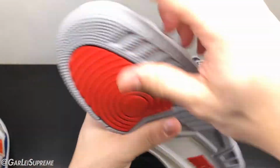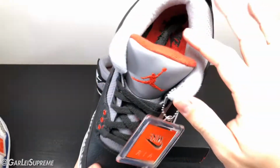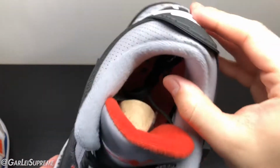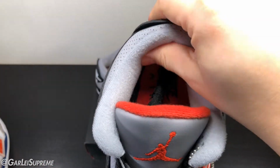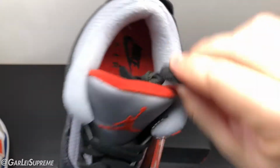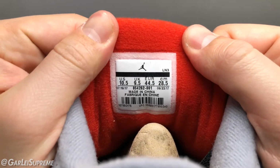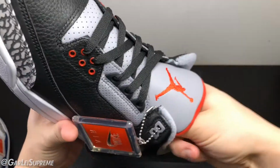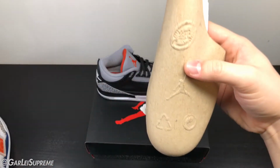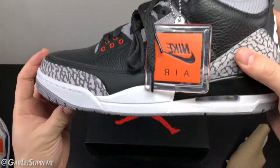And let's take a look at the bottom of the shoe. We have the Nike on it instead of the Jordan. And let's take a look at the tongue right now. It is a synthetic leather, and the Jumpman embroidery is super nice. There's no butt crack on it like the old ones. And the ankle area is super plush. It seems thicker than the older models. I'll have to compare it with the True Blue to see how it's different from the other one. Here's the shoe label. This is a pair of 10.5. Production date was July 2017. And let's take a look at the shoe tree. Okay, same ones, the standard one with the Jumpman. And that's pretty much it for the left shoe.